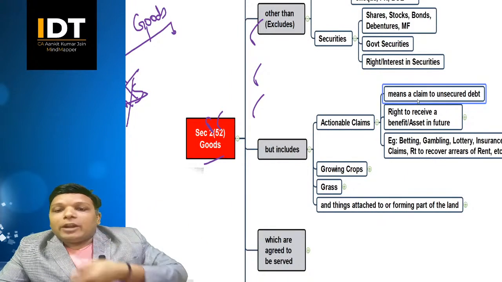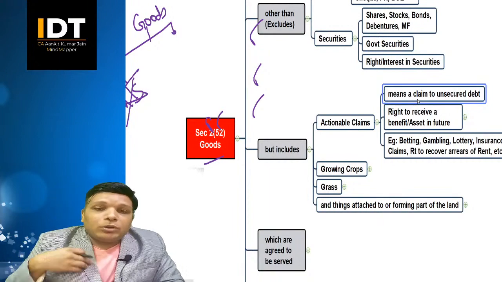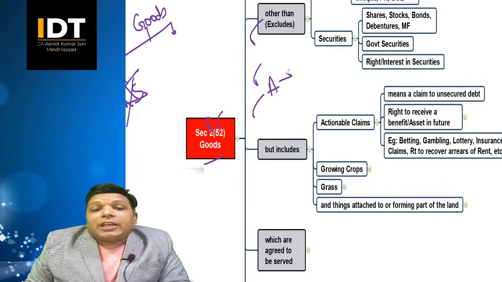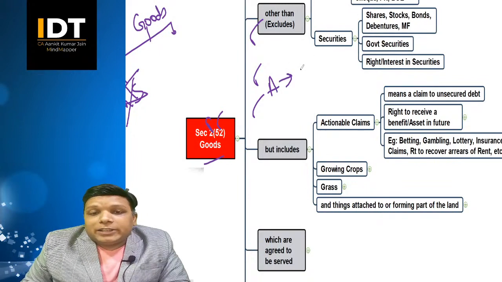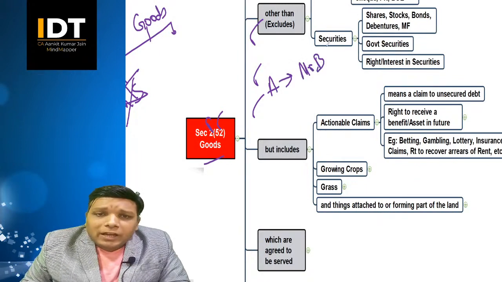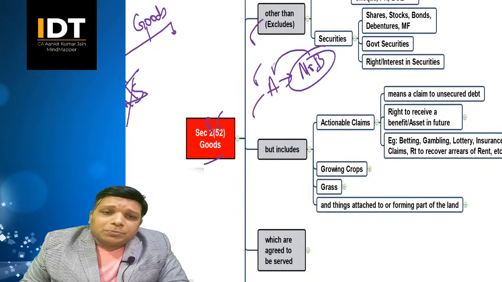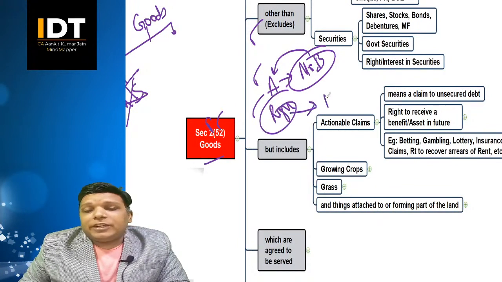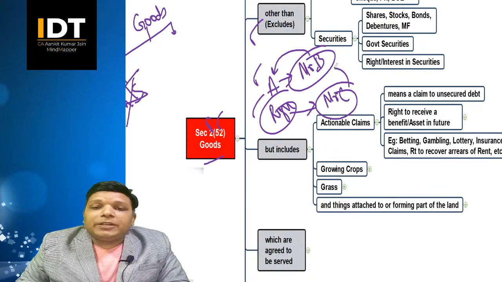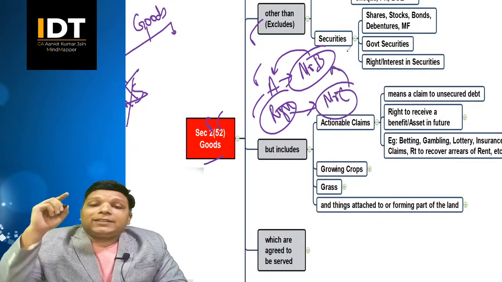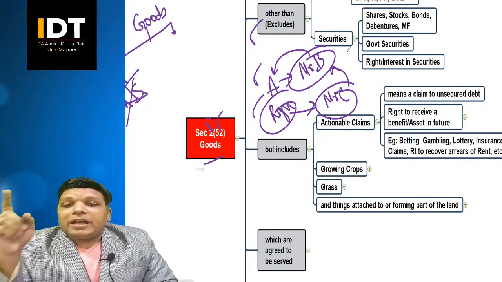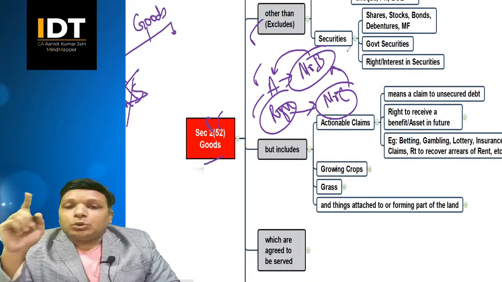Right. That is called an actionable claim. Correct. Now suppose Ankit is giving a loan to, say, Mr. B. Now I have to recover this money from Mr. B. I have a right to recovery. Now this right I am transferring to Mr. C, that Mr. C, please recover this from Mr. B. Then, being an actionable claim, it is transferable, and this is going to be called goods under the definition.